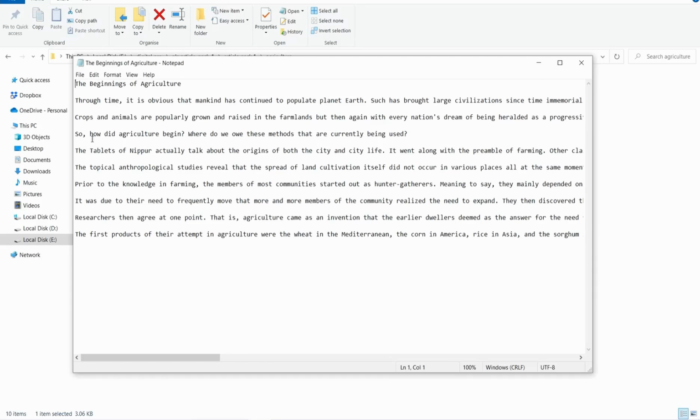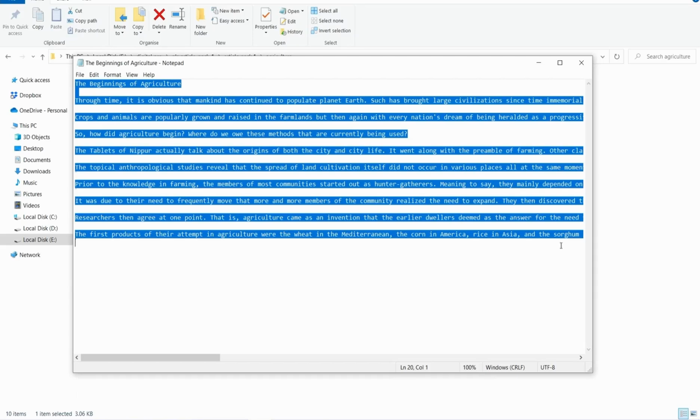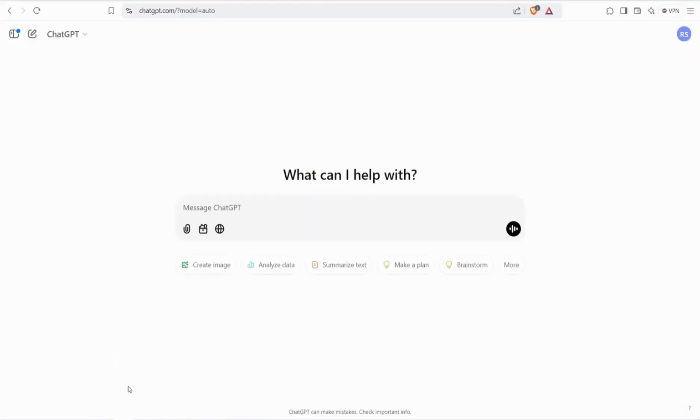You can expand it more in ChatGPT or any other AI tools, and rewrite it and rephrase it as you like to make newer versions of this article. For example, you can take this article that talks about the beginnings of agriculture. All you need to do is copy the whole seed PLR article and head over to ChatGPT to ask it to expand this small article with more paragraphs, more ideas and so on, to be more elegant and more professional.